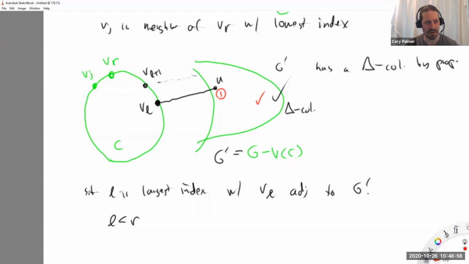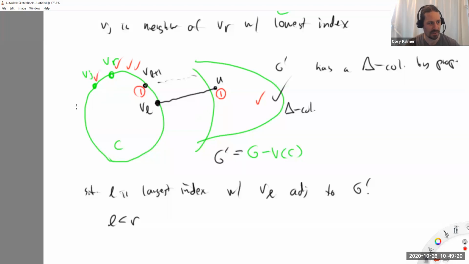The point is I can color this with color 1, the first vertex to be colored, and I can use whatever color was on U for it. And now I'll just go around the cycle and color. So Vl+2, +3, I can just keep coloring these until I get to Vr. Because they're on a cycle, they always have a forward neighbor that hasn't been colored yet, just like before.